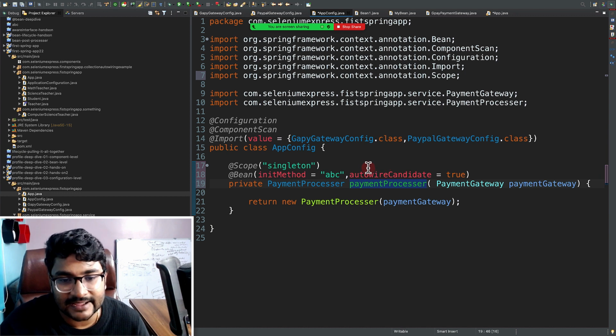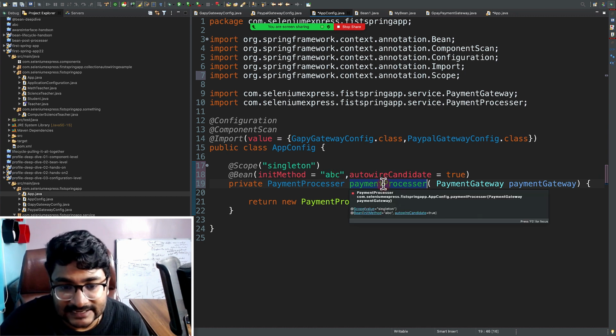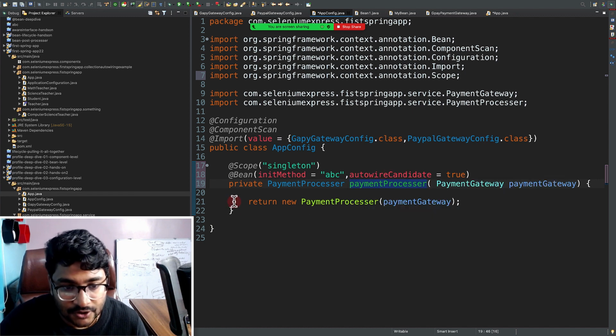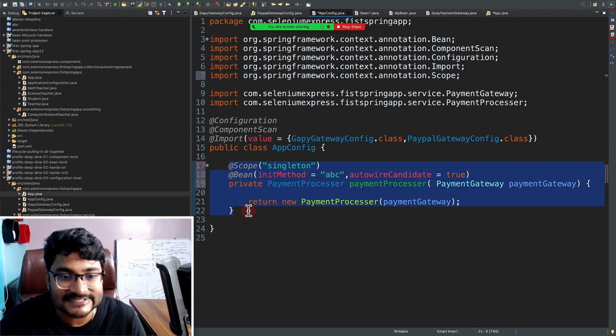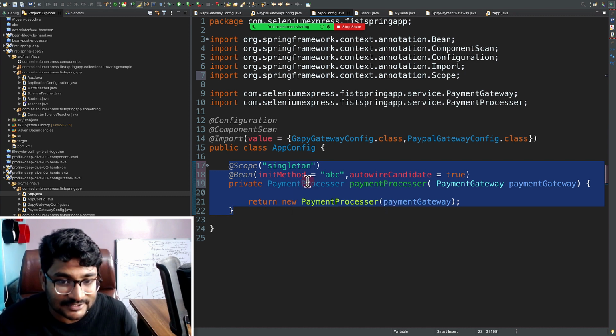And one more thing: the proxy will override all your methods. It will check whether those beans are marked as singleton. It will intercept all those methods, mark it as singleton, and initialize those beans and make them eligible for initialization. So all the beans that you are defining go through a process internally through CGLIB. It's overriding all these beans and intercepting them, doing certain stuff, and then giving you that particular bean. So a lot of process is happening behind the scenes through the proxy.